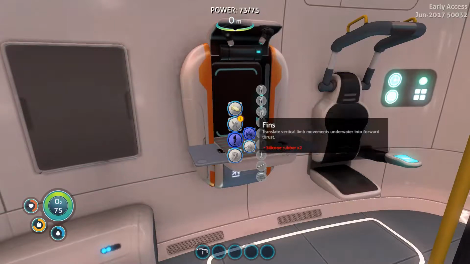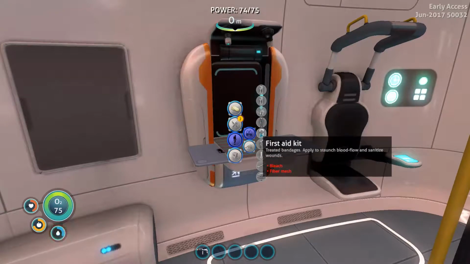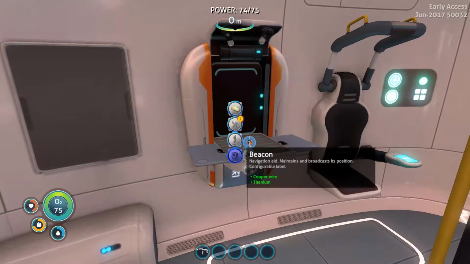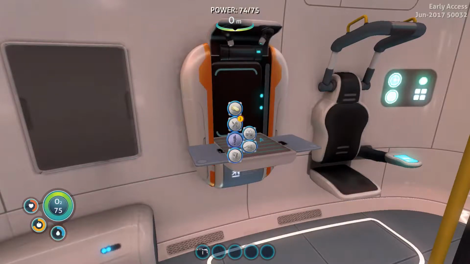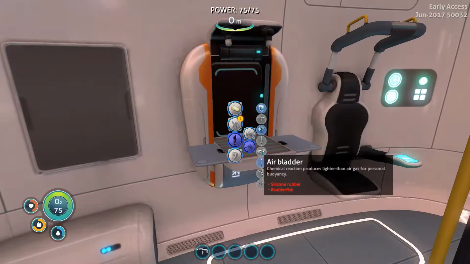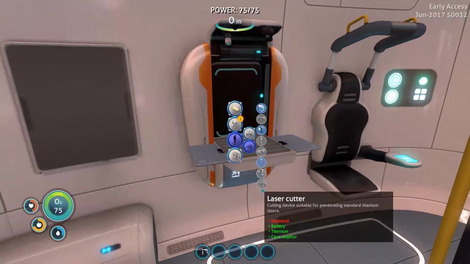Ooh, that would be quite nice to have. Silicone rubber, I need a lot for. Fiber mesh. Bleach, fiber mesh, titanium glass. Computer chip. Titanium. Glass sphere. I need silicone rubber. Chemical reaction produces lighter than air gas for personal buoyancy. That's new. We still need this computer chip.